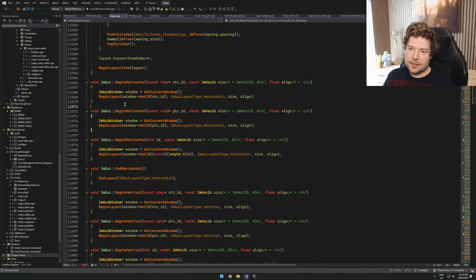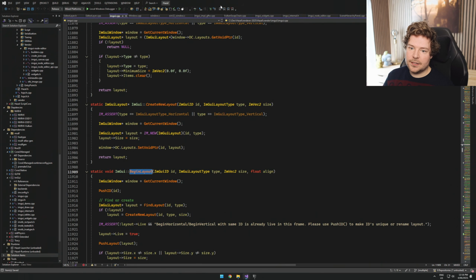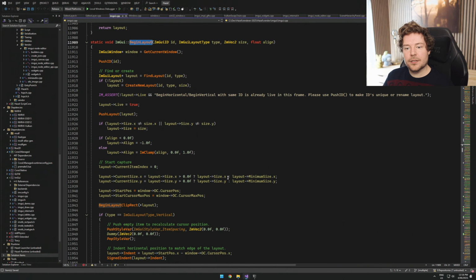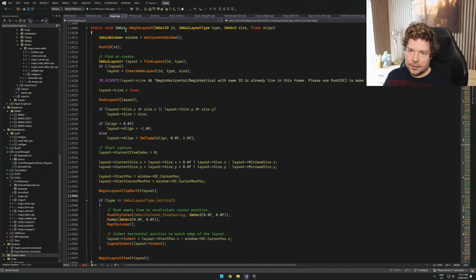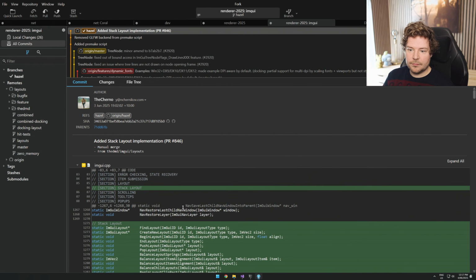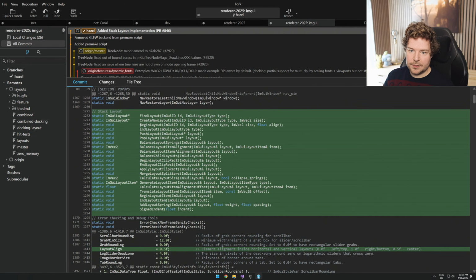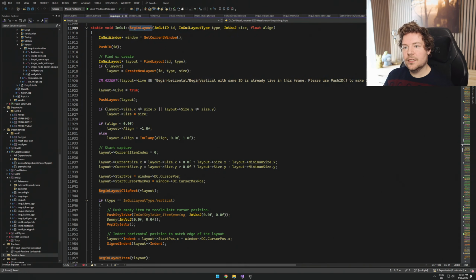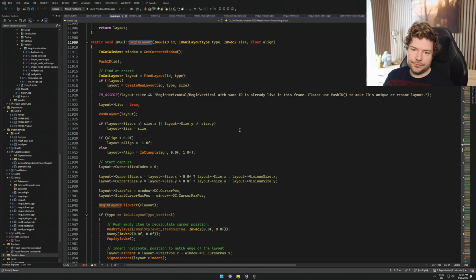So this is like all the layout stuff. Maybe that's part of the reason why it's not working as well, because this is not vanilla ImGui, I don't think. Begin layout is part of stack layout, see? So maybe there's a bug in here that's new or whatever.